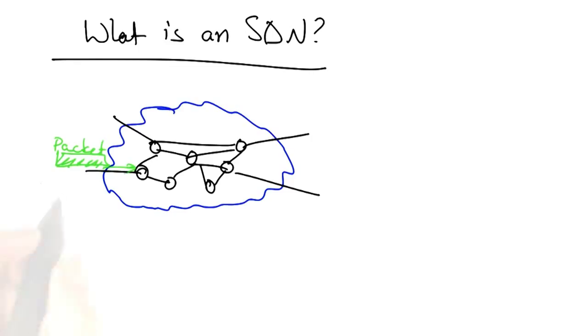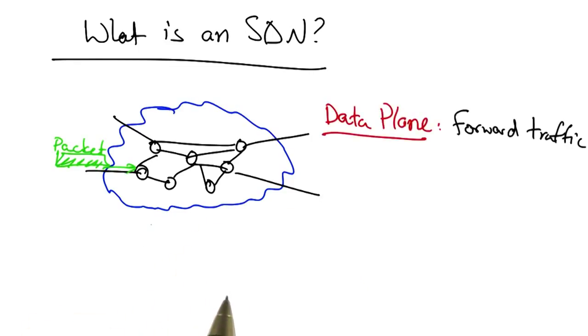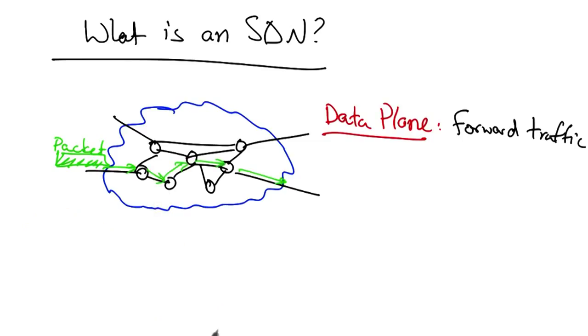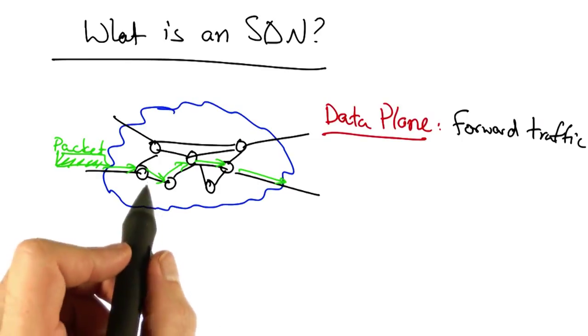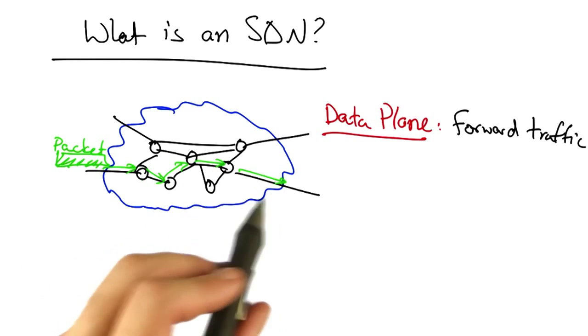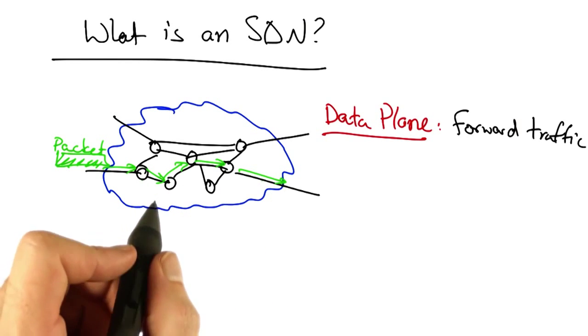Perhaps the best way to understand what an SDN is to compare it to the behavior of today's networks. Today's networks have two functions. The first is the data plane, whose task it is to forward packets to their ultimate destination. But in order for the data plane to work, we also need a way of computing the state that each of these routers has that allows the routers to make the right decision in forwarding traffic to the destination.